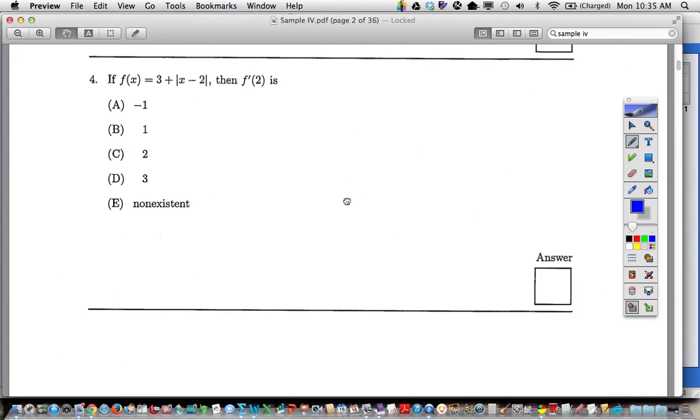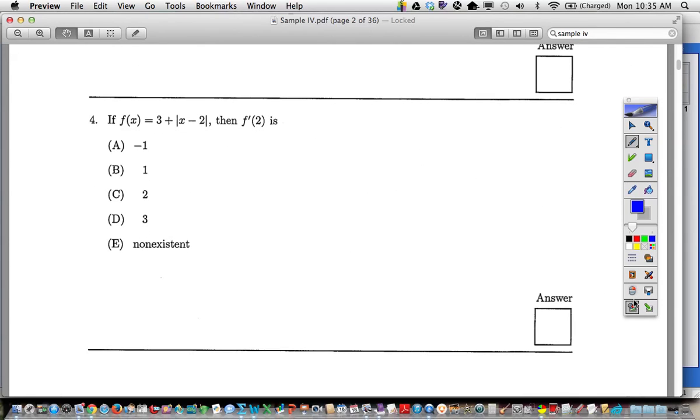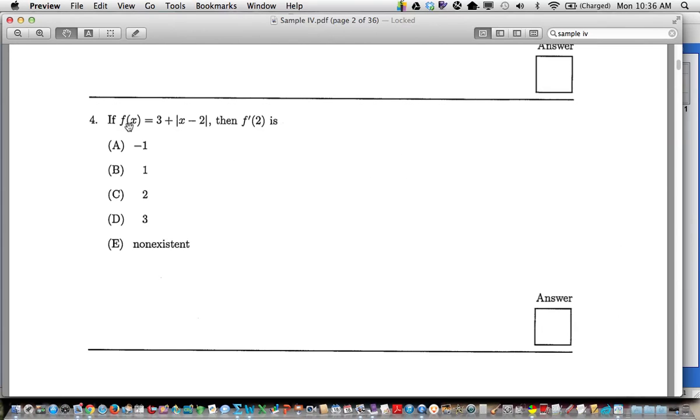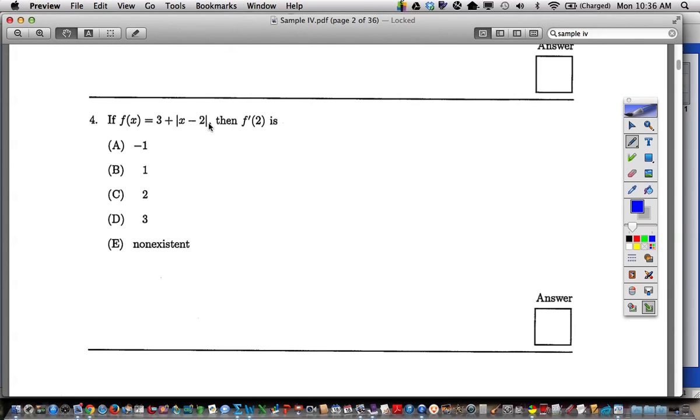Oh, this is a good one too. This is not one I'll give you right now. I mean, certainly could do, but they give you this. This is no calculator. Okay. They give you this function, and they want the slope at 2, f prime at 2. Now, what you'll want to do at this point is an f prime formula, right? But geez, we don't have a formula for absolute value. How do you do the derivative of absolute value? We don't. As a matter of fact, they don't want you to do an f prime value.